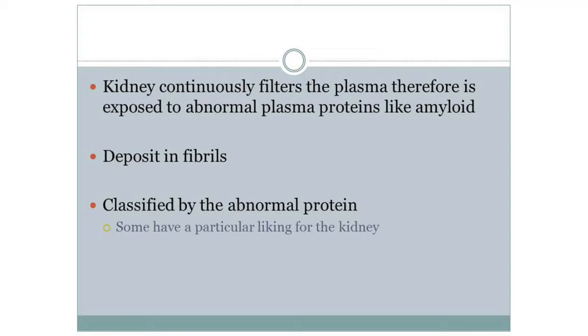The kidney is a really important organ of the body, and it's not surprising that it is affected by amyloid, because at any one time about 20% of your blood is being filtered by the kidney. So it's not surprising that disorders that cause abnormal proteins to float around in the liquidy part of the blood called the plasma end up being filtered out by the kidney, because the kidney's job is essentially to sieve the blood and to clear it of waste products.